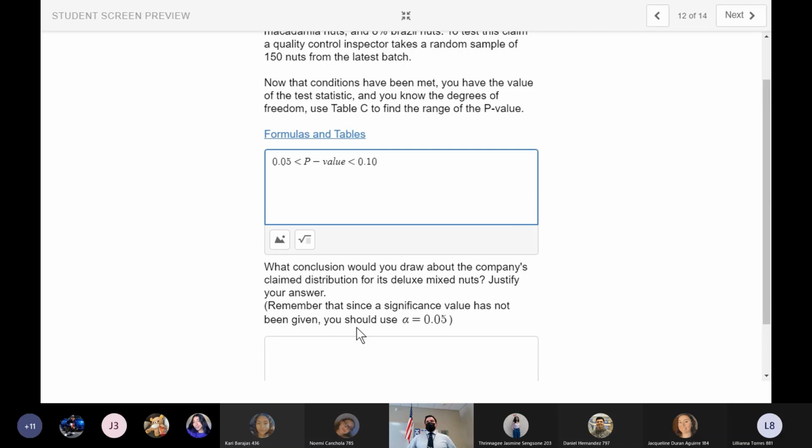Right. Essentially, we can't show that they're wrong. And it's important to word it in that we don't have evidence for something and not saying that they're correct, because they're not necessarily correct, they're just not incorrect. It's the weird way that statistics kind of works.